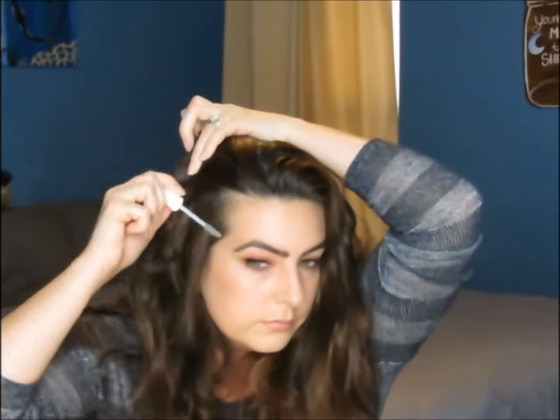Now for lip, I'm going to use an EOS lip balm, a Sephora lip liner just in a neutral color. And then I'm going to grab a Bare Minerals liquid lipstick and apply that. It's kind of like a very neutral shade with a hint of mauve in it. I really like it. For my hair, I sleep in my hair overnight in a French braid, and that creates these beautiful lush waves. I'm now taking my CoverGirl clear mascara, and I'm using that to set down any little baby hairs and flyaways so my hair stays in place.